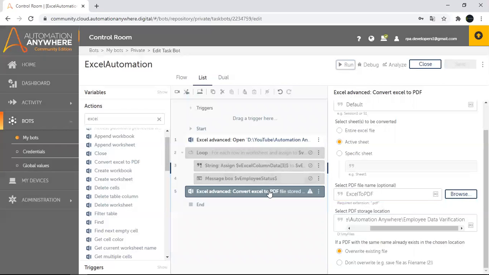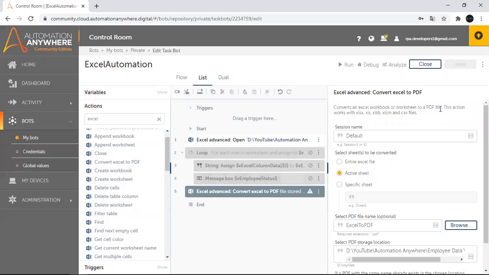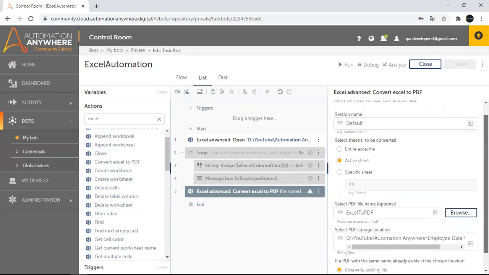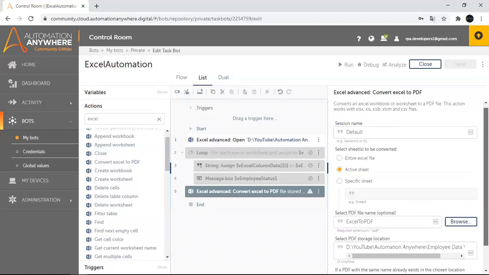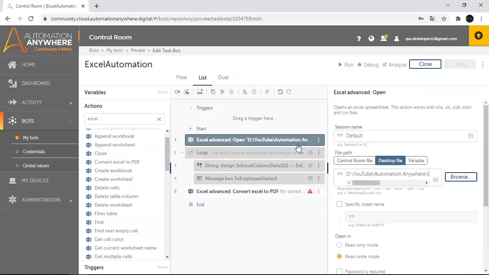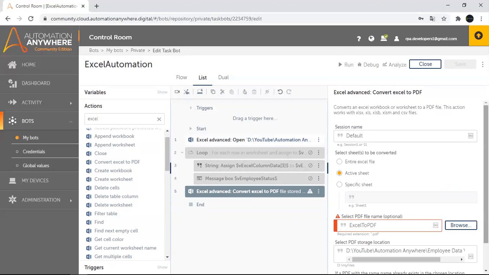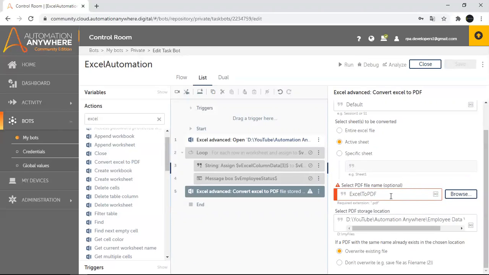Okay, before that, okay, there is some error. Okay, so the extension is missing. So let me put the extension and let me save.